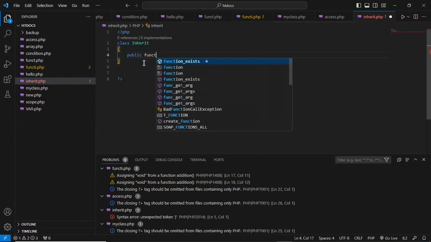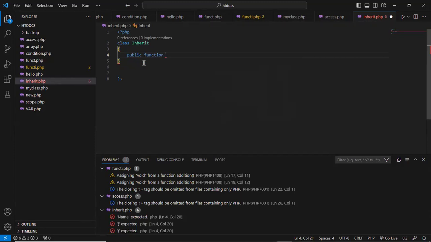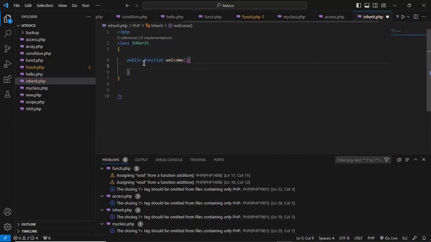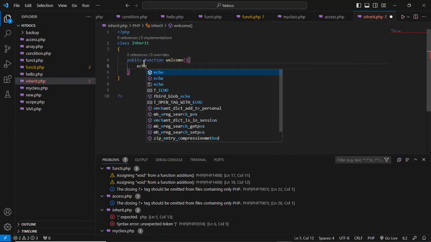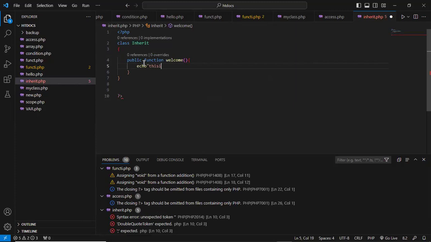Public function. Echo: this is a function in class inherit.